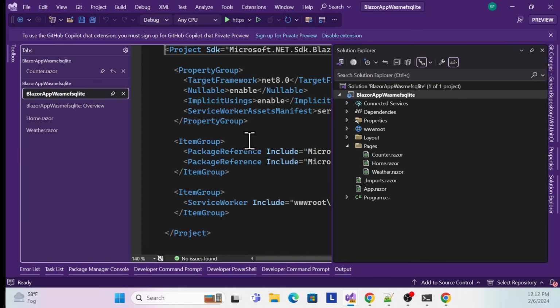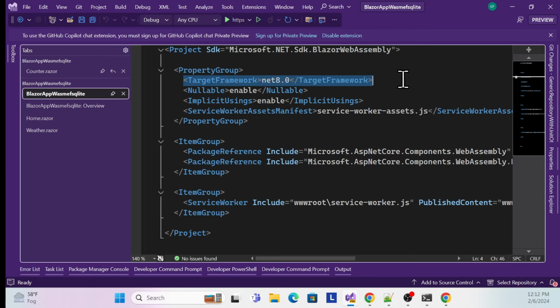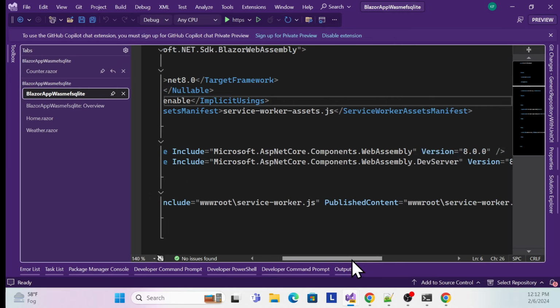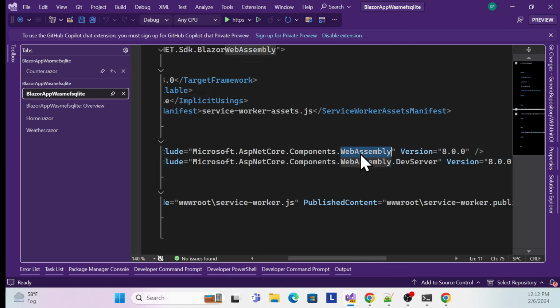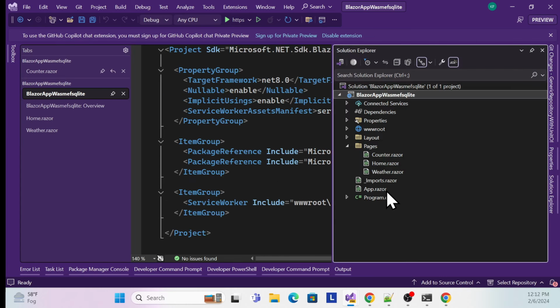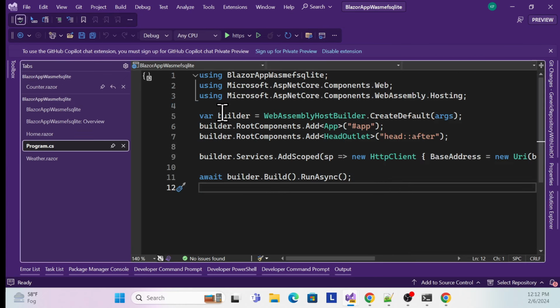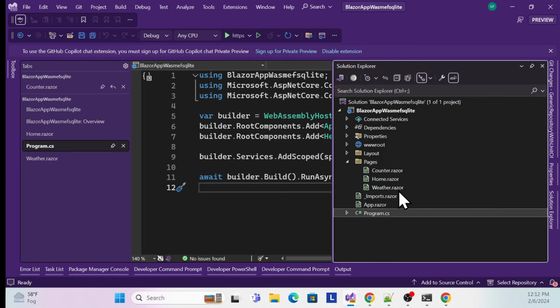If you go to the project setup, it is similar: .NET 8 and nullable, using the Components Blazor WebAssembly and WebAssembly DevServer, and that's it. There's nothing special. We also have a Program.cs file, which is the normal configuration to start up your application.